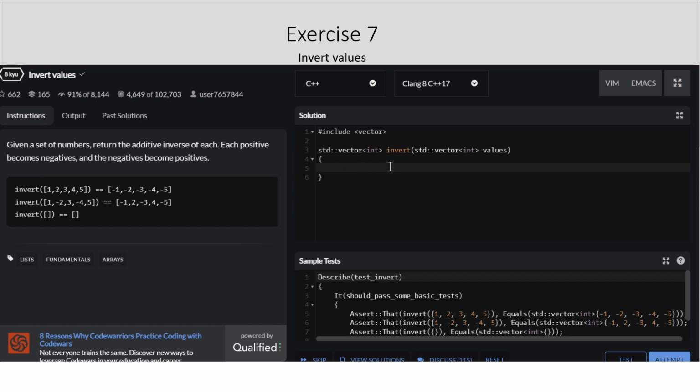solve this little problem. So I have to create, I think, a loop to rotate through the values and then return and then invert the sign of the integers there.